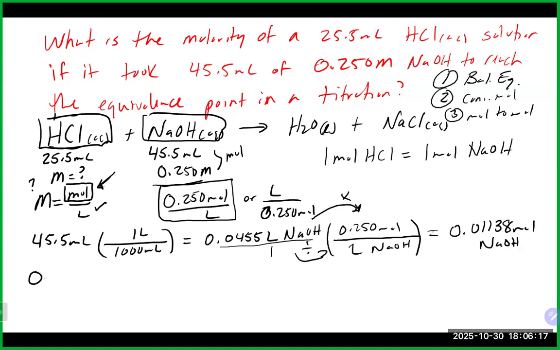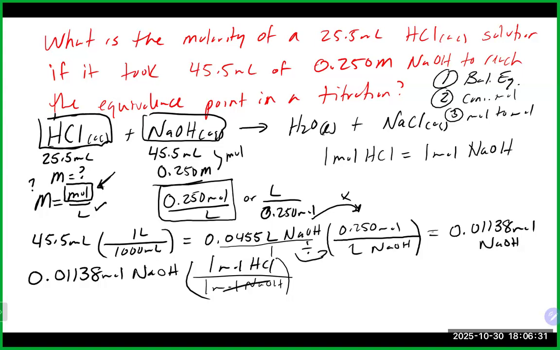So taking our number that we got there, 0.01138 moles of sodium hydroxide, using our mole-to-mole relationship, 1 mole of sodium hydroxide to 1 mole of HCl, the moles of sodium hydroxide are going to cancel. It's still the same number, 0.01138 moles of HCl. So again here, we're using the stoichiometry to get to our moles. And that is going to bring us to our fourth step, which is we're going to take those moles to some other unit. And at this point, we now have the moles.